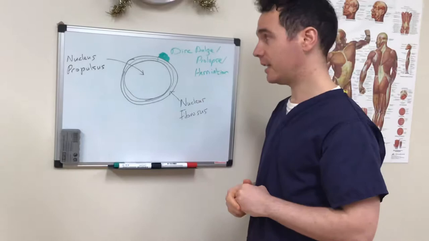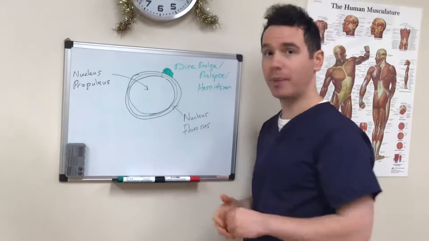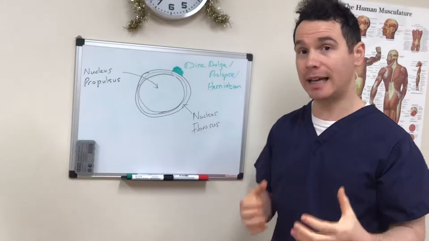Now when someone experiences a disc bulge or a prolapse, what happens is that the actual nucleus pulposus tissue or the gel-like substance comes out from the back. Now generally it will affect you more in the back, and the reason for that is purely down to anatomy—we have less rings at the back of our disc as opposed to the front of our disc.